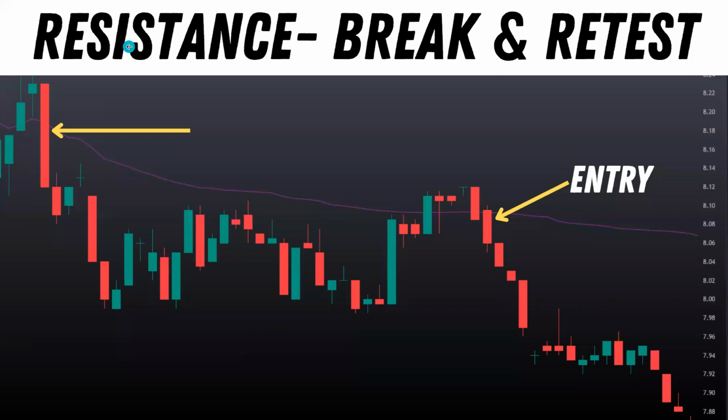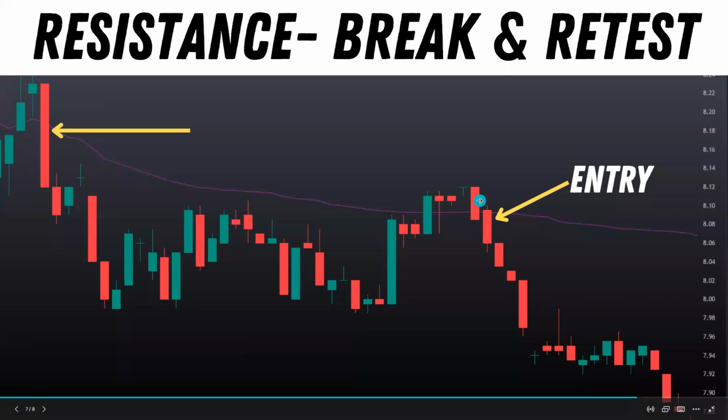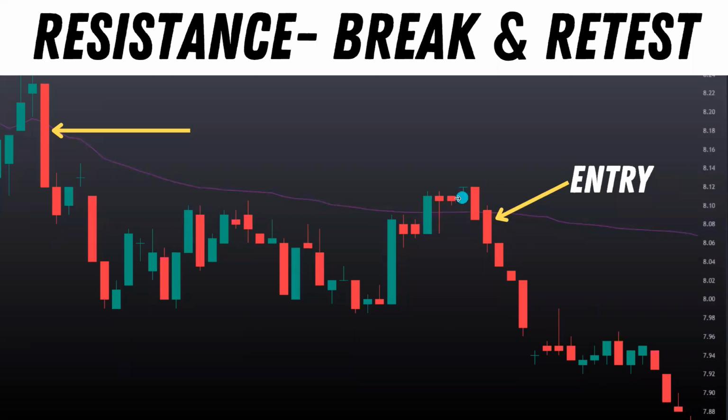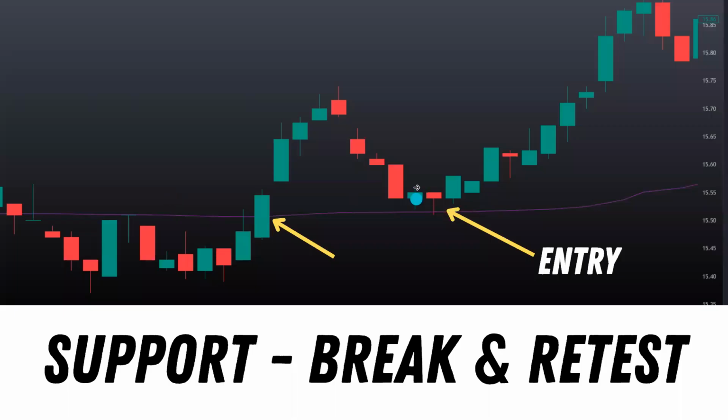You can also use it for resistance, okay? And again, looking for a break and a retest. So here's the initial break, and we start our downward trend, okay? And remember, below VWAP is a bearish trend. And then we come over here and we retest our VWAP. So we get the break, the retest, and look at what happens here, okay? So in this one, we barely get up above our VWAP, right? And you'll see this typically a lot of times, right? It's not going to be an exact perfect level all of the times as it was over here, where as soon as we touch it, we end up finding support.